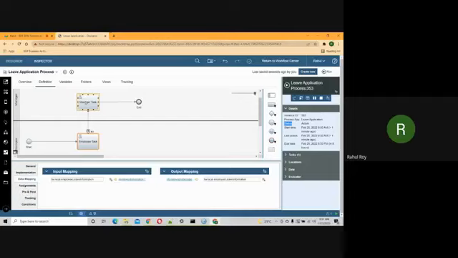What will happen if I suspend an instance? If there are any tasks created, nobody would be able to claim that task. Even if somebody has already claimed the task, nobody will be able to submit that task, which means I'm suspending that instance at that point of time. And what help would I get from here? The instance will not fail. Until I fix it and deploy my fix to UAT, that instance will be in a suspended state.